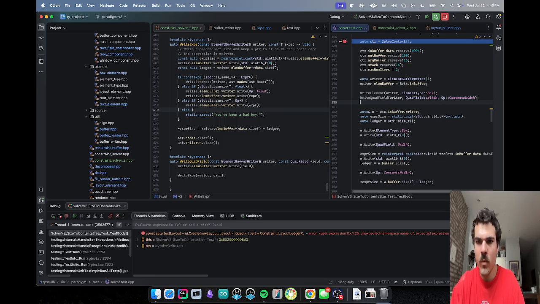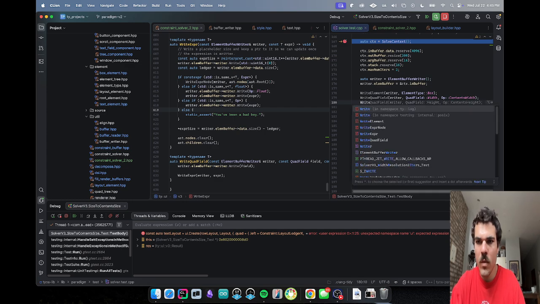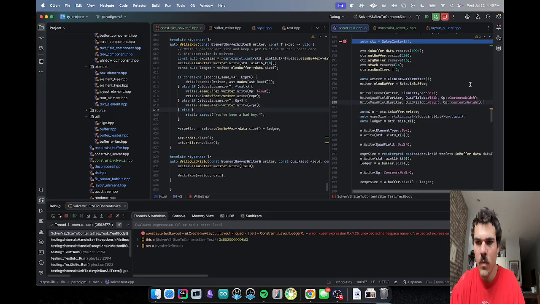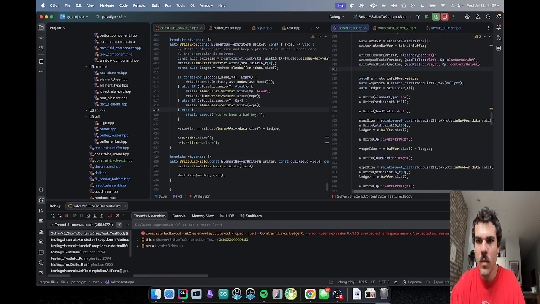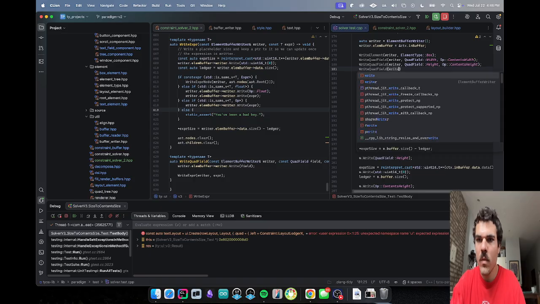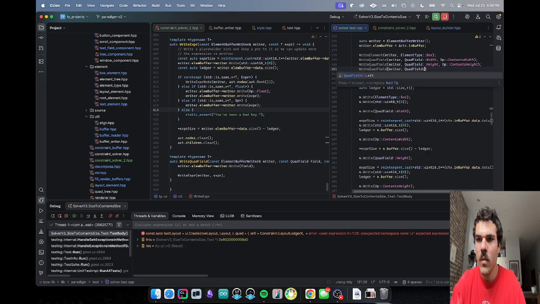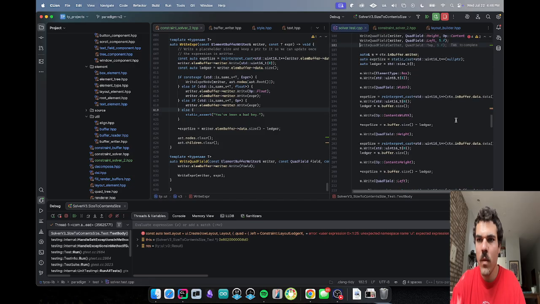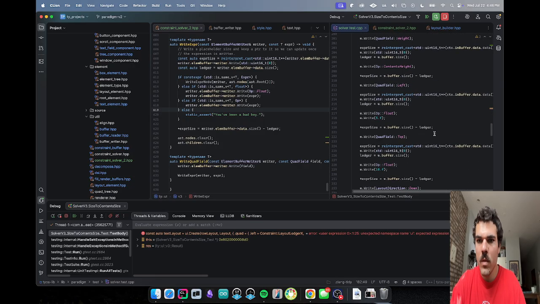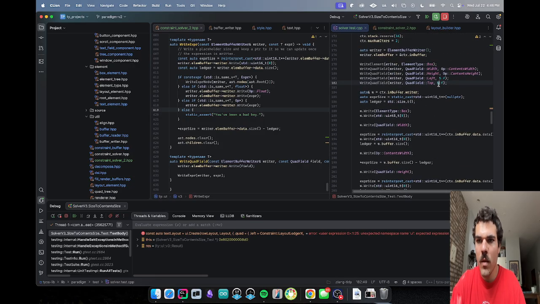Write quad field width, write field height. Left is 5.f. Top is 10.